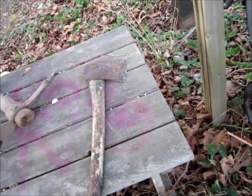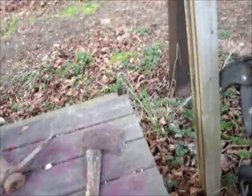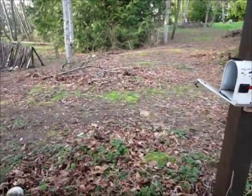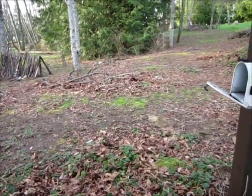And another thing, also not a necessity, but sometimes it's nice to have a rake, especially when there are so many leaves on the ground. But yeah, so those are just some things I forgot to mention.